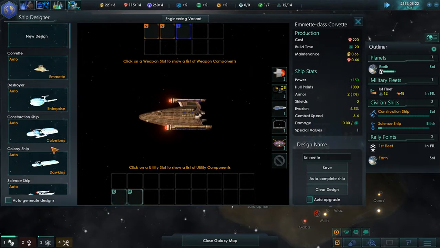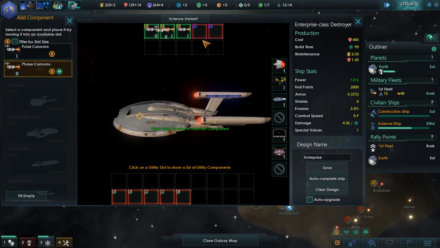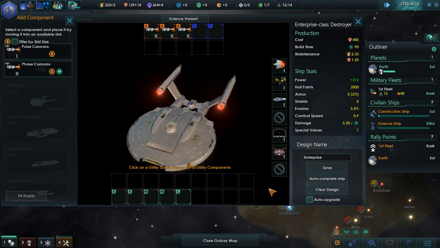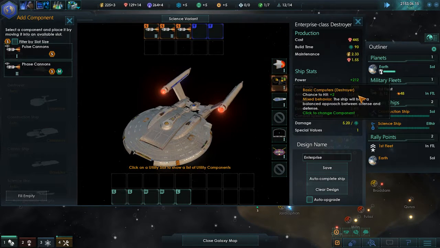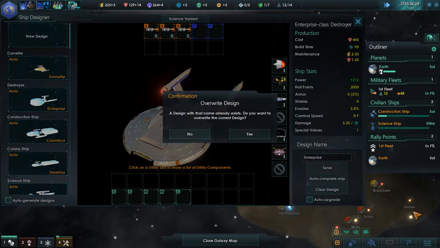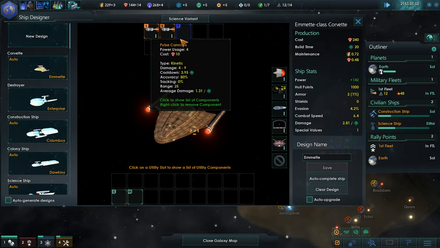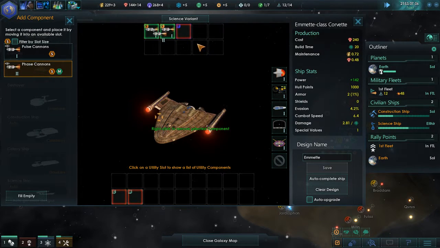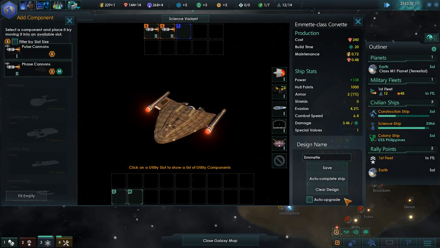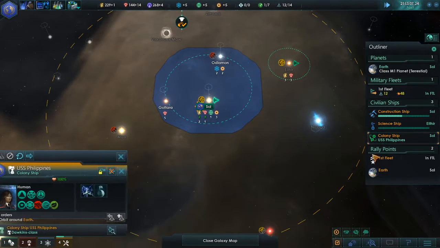Also, oh, we've got the destroyer class already. So we have phaser 2 cannons, which this right here is the Enterprise, but it doesn't have all the Enterprise capabilities. So we'll go ahead and save that. Yes. The Corvette here, I want to equip it with better phasers. Save. Yes. And honestly, I don't know where I should send this colony ship now.